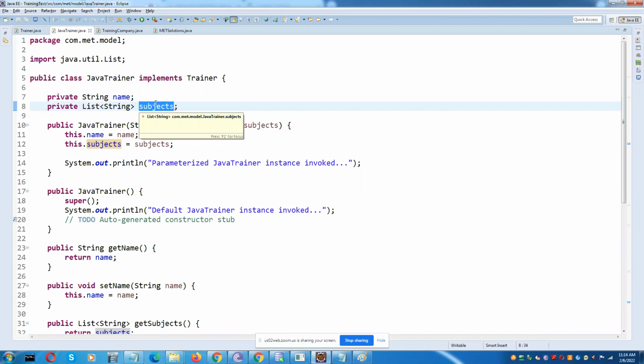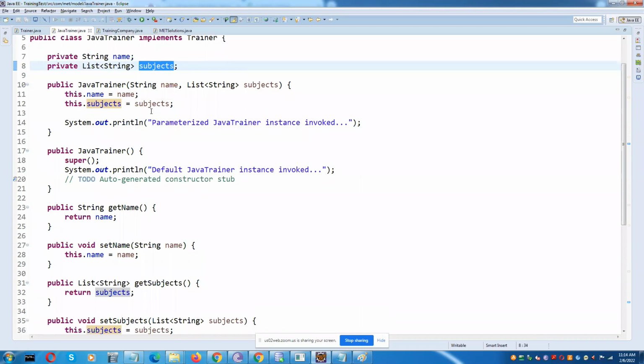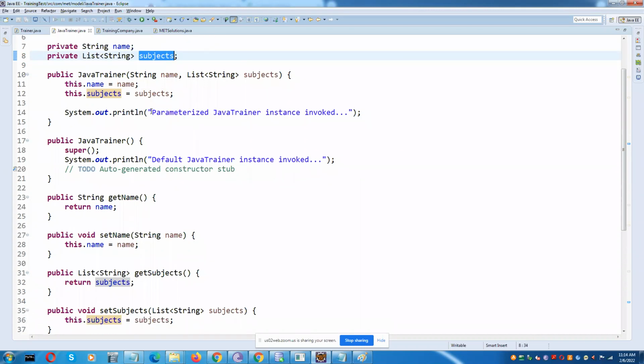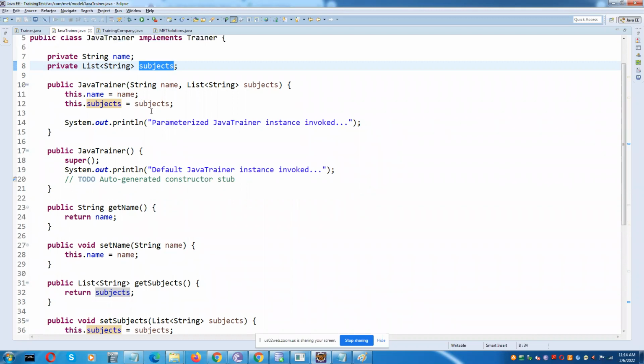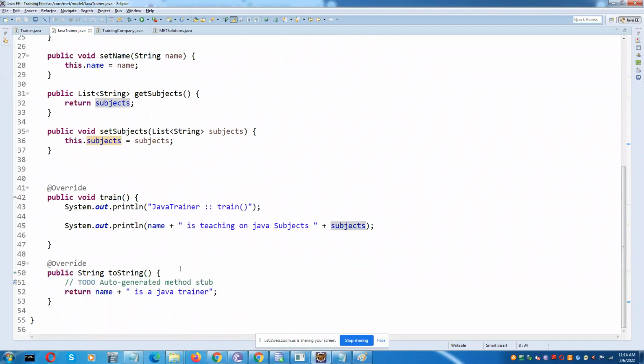Just look at the JavaTrainer. Any doubt in this? You can just ask me, no problem. Clear? Yes, sir. Okay, this is a simple JavaTrainer class using object-oriented programming, nothing related to Spring.